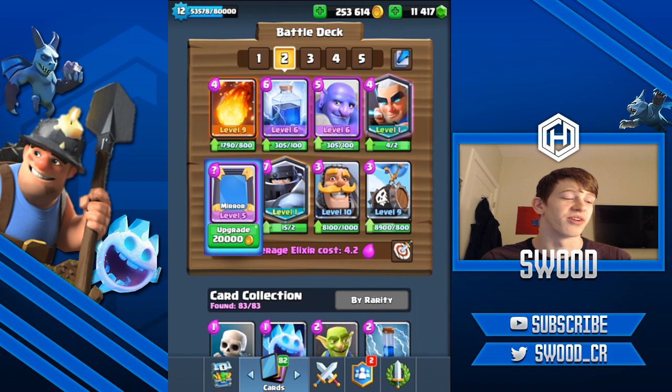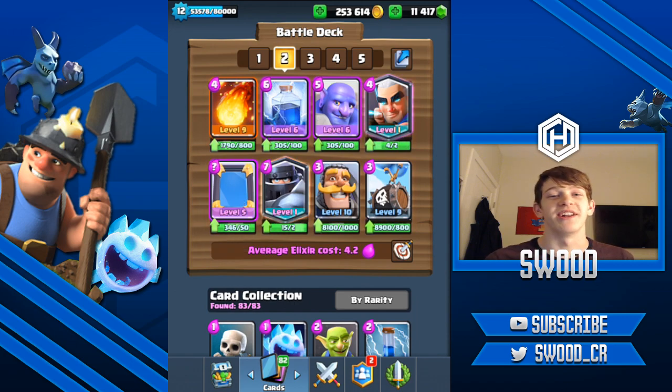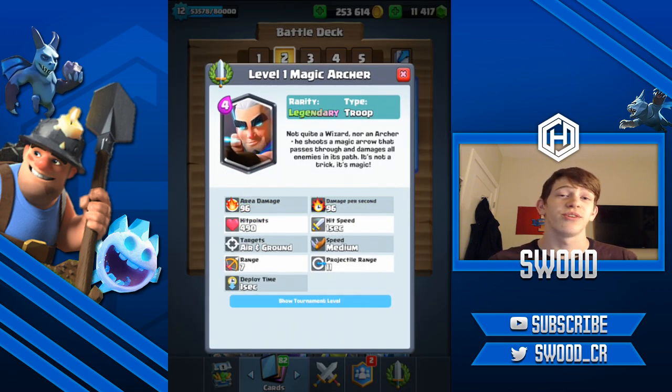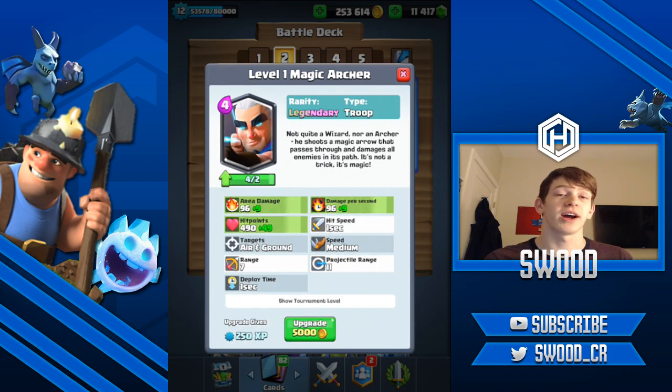I'm not sure what you guys are thinking about that one, but that's what I would want to see with it. Last off, the Magic Archer, I think it should get the Ice Wiz buff, where it's a really good card and it's really high skill cap, but people are going to take a really long time to figure out how to best use it, and especially with it dying to Fireball, it's going to take a while.